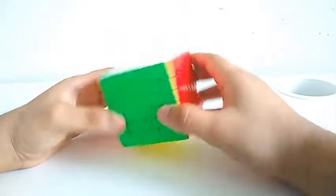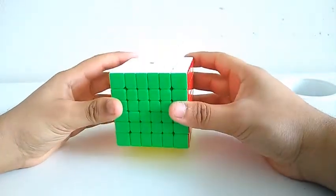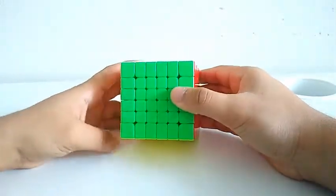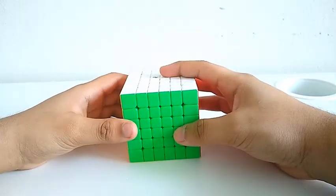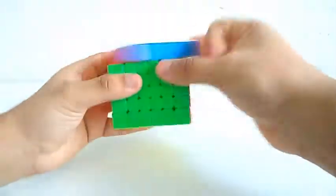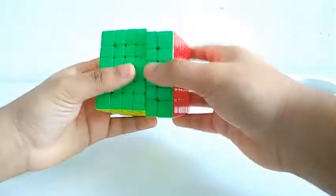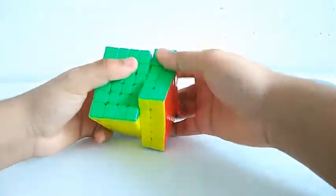Now what are some major issues with this cube? Well there are two: pops and lockups, just like on any other 6x6. Pops and lockups do happen a lot on the 6x6, but are rare if you tighten the tension. When I first got this cube, the cube felt really loose, and when I did my first solve on it, I got a severe lockup, and that's what caused the cube to pop.